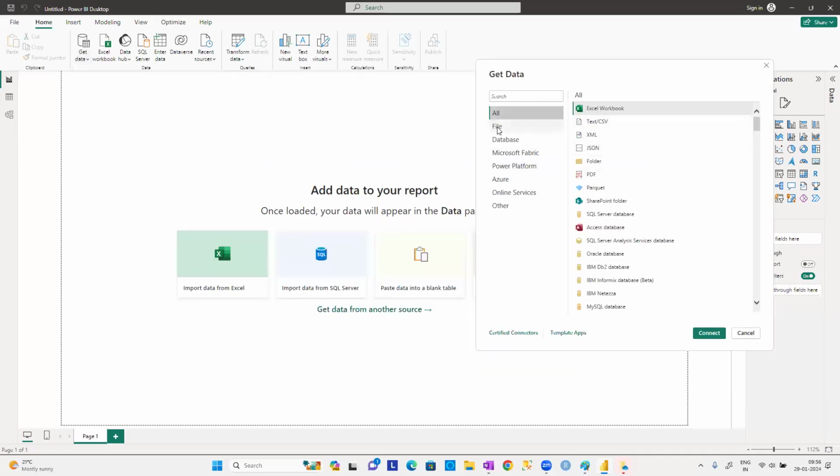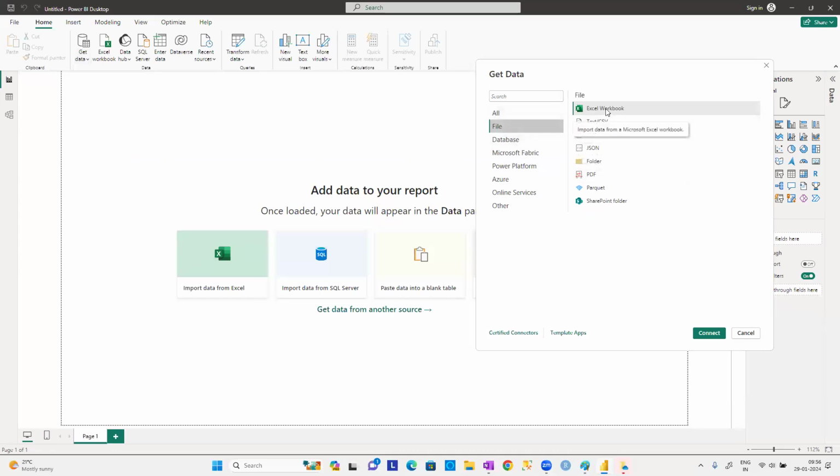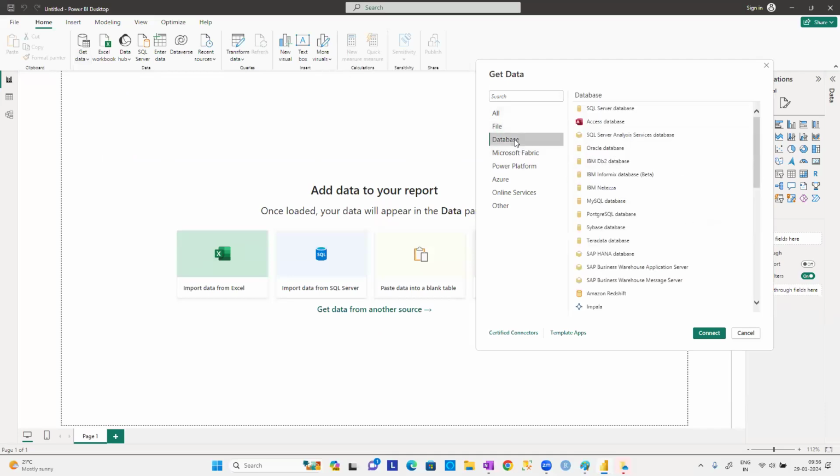Or else, if you want to categorize, first files. File types are very few, guys. Excel worksheet, text or CSV, XML, JSON file, folders, something like that. So very limited, I think somewhere around 8. Now go to the database systems, guys. What are database systems? They can help you store the data and manipulate the data, but they can't do the data visualizations, guys.